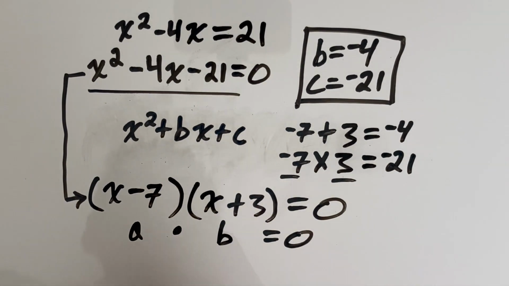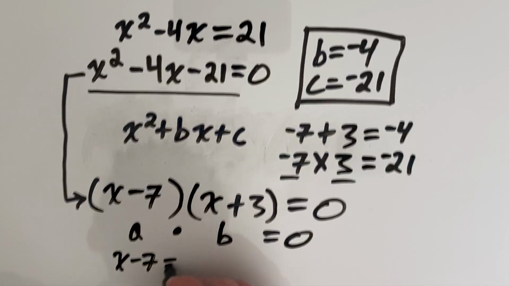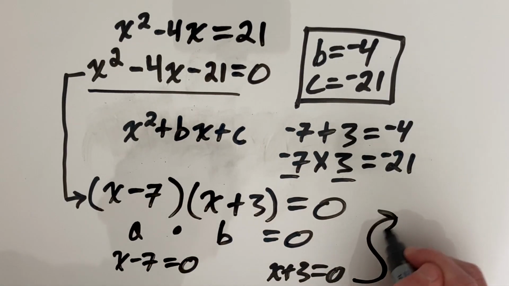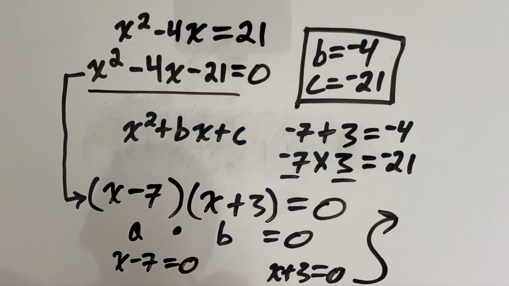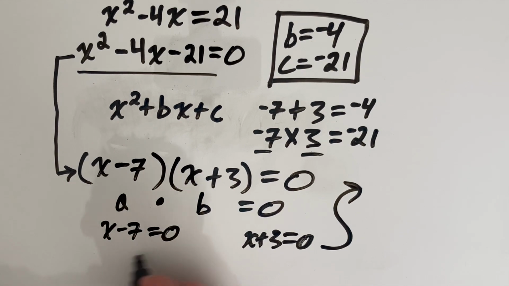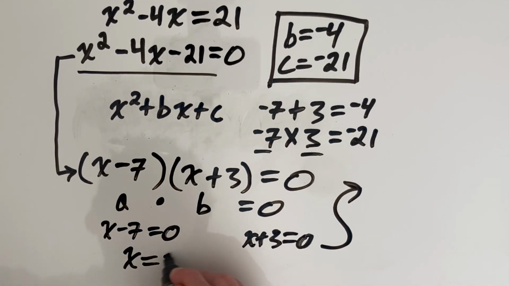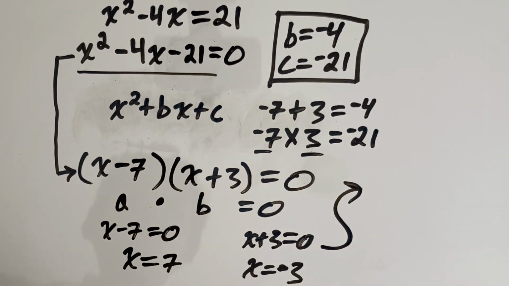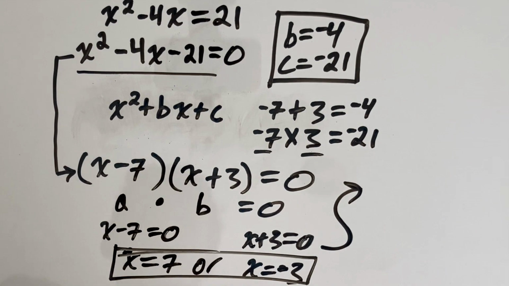individually like they're equal to 0. So we have x minus 7 equals 0, as well as x plus 3 equals 0. I'll put the answer here. You can probably see, I'll move this up a little bit. You can probably see that quite simply, once we add 7 to both sides, we get x equals 7, as well as x equals negative 3. And you can see that holds these equations true, because if we put 7 into here, 7 minus 7 is 0. So our answer is x equals 7 or x equals negative 3. So that's what you will submit.